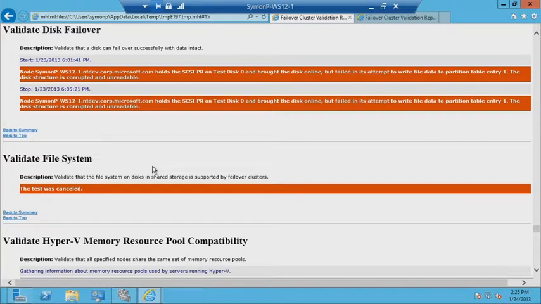And one other thing to mention, you can run this before you deploy your cluster, as part of the cluster deployment, or you can even run this while your cluster is in production. And if you run it in production, it will run additional tests to make sure that you're following best practices, to really try to optimize the cluster for you. So for example, disk failover time is important for us, right? We're high availability, we want to minimize downtime. So depending on what type of online options you have when you bring your disk online, we're going to check whether those are optimized. Does it run a full check disk? Does it run a quick check disk? And so that's just one example of the ways that this test can continue to try to optimize the cluster.